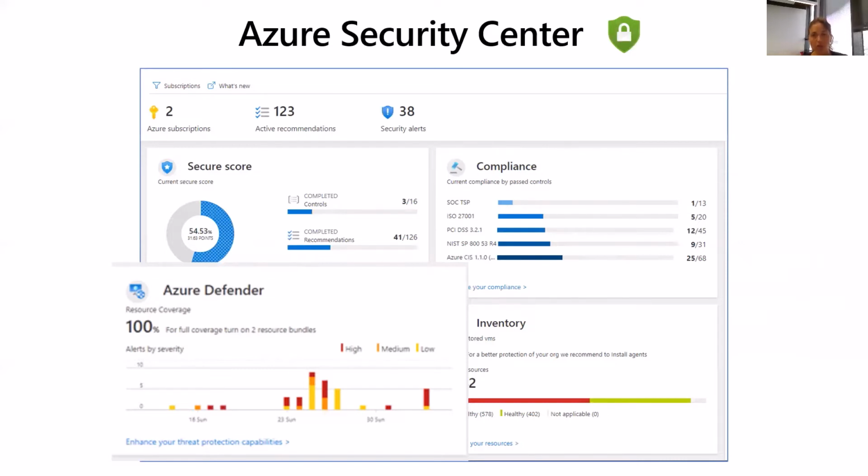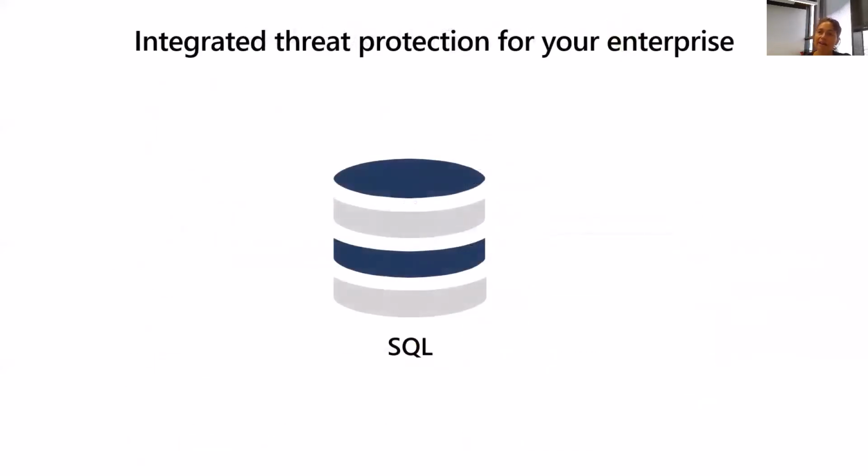Enabling Azure Defender across your subscriptions allows you to manage security across all your server workloads running on-premise, in Azure, and other cloud platforms, all in one place. With Azure Defender support for Azure Arc, you can gain instant insights on security issues in a hybrid workload. Now, again, I know you're all here for the SQL story, but in order to understand how to best protect it and to leverage the strength of Azure Defender for SQL, please bear with me as I give you a quick overview of the bigger picture of Azure security.